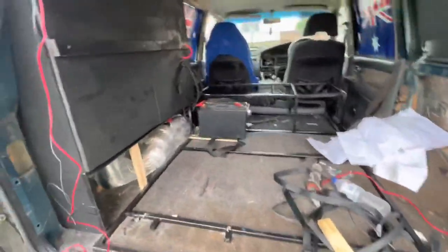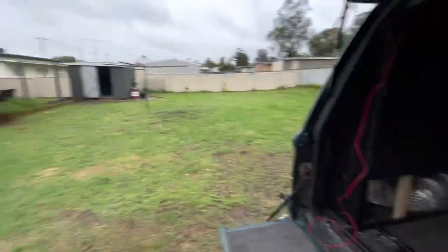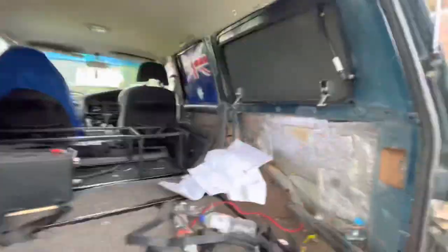I've started ripping everything out of the green bus. I know I went to all the effort and time to build that frame, but in the blue one I'm keeping the back seats in — so everything past that is useless anyway. I'm going to try and use the seat bolt holes to bolt down the drawer and the kitchen slide. I don't even know if I'm going to put the Cruiser Company windows on big blue — I might be selling them. And I think I'm going to sell the Radius Fab snorkel because I want to go bottom entry. I don't think I'm going to use that frame.